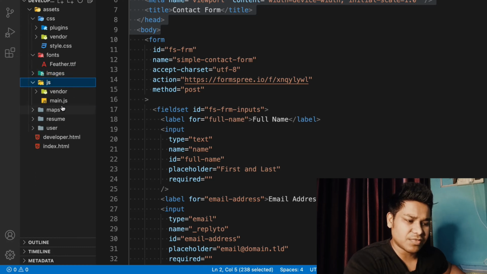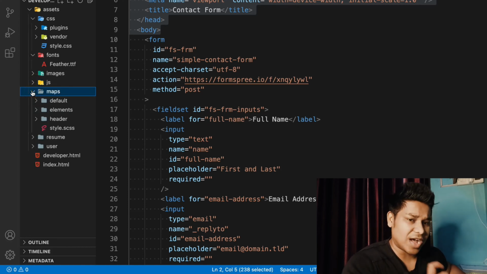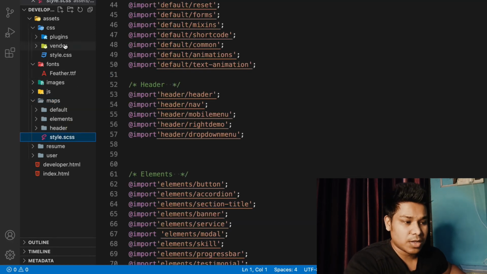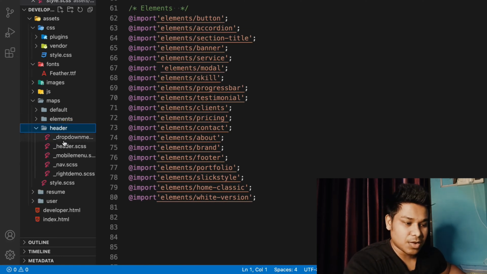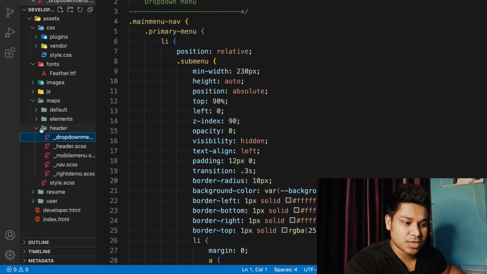Here we have the JavaScript file, which you don't need to worry about, I'm telling you again. And here we have the map, which you don't need to worry about either, but you do have to know how these files are structured. In the SASS section, you will find that the code we have written in the form of normal CSS is also available in SASS format. So if you want to use SASS, that's good for you. Here you will find all the CSS written in the form of SASS.